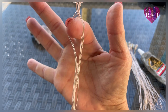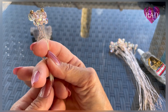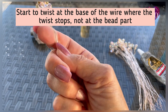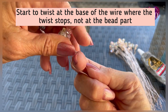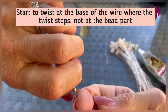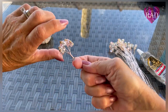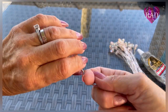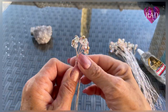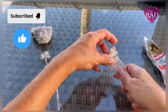You'll have them like that, and you're going to hold the rest of the wire with your thumb and the rest of your fingers, and as you pull up on the beads and twist, you'll just gently let go of the wire. And we'll set that aside. Grab 5 more.